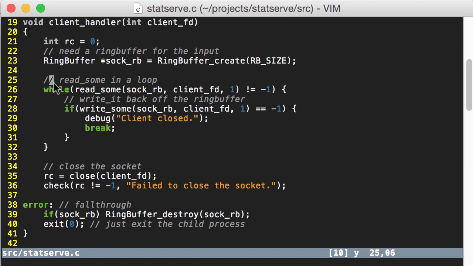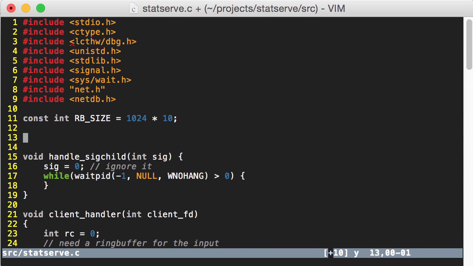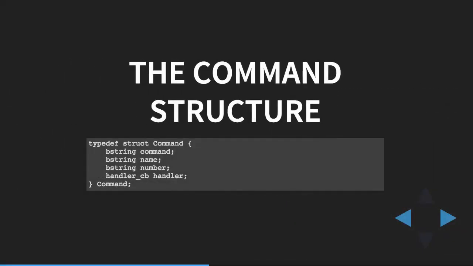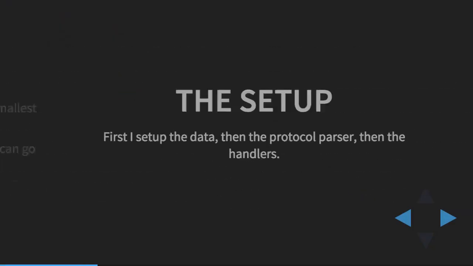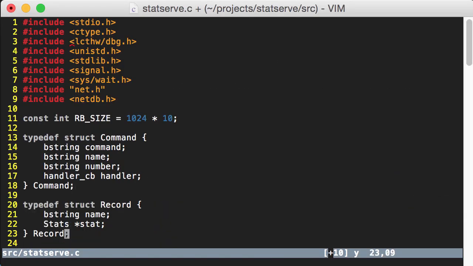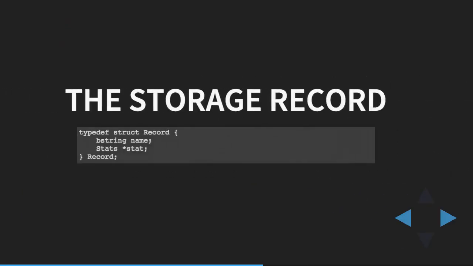All right, so right now I'm just reviewing the code that I worked on because I started working on this the next day. So I go back through and I review what I did. Now, I have my notes, and the first thing I've got to do is get this structure in here. So remember, I said do the data first. And I already had it in the slides, so there we go. And I need to have this record too. And remember, I'm going to be passing these command structures around to handler functions. So that's why I have to do those first.